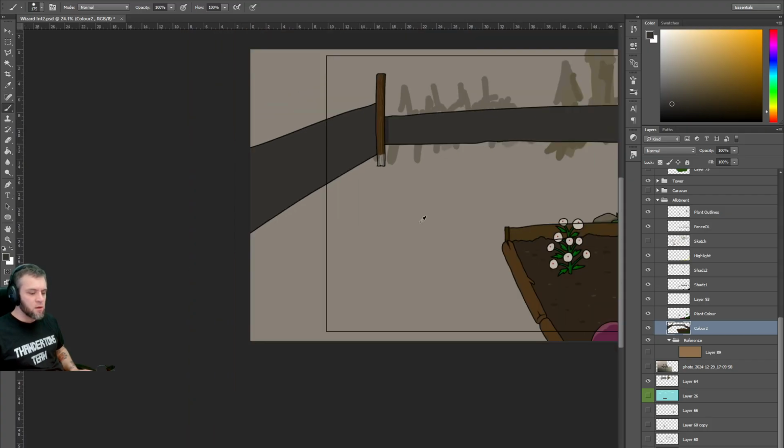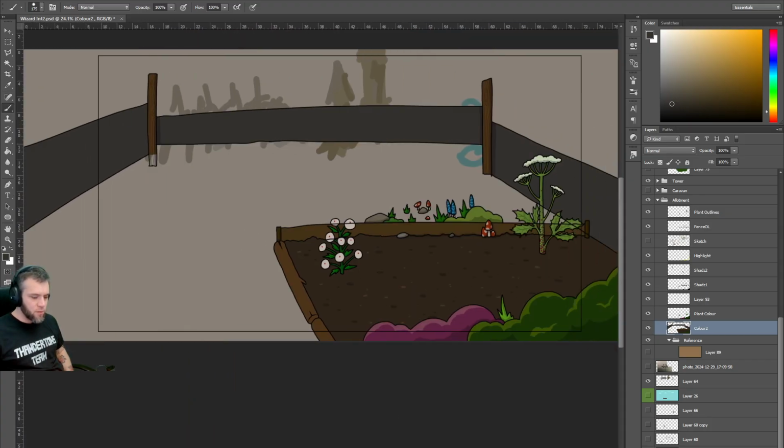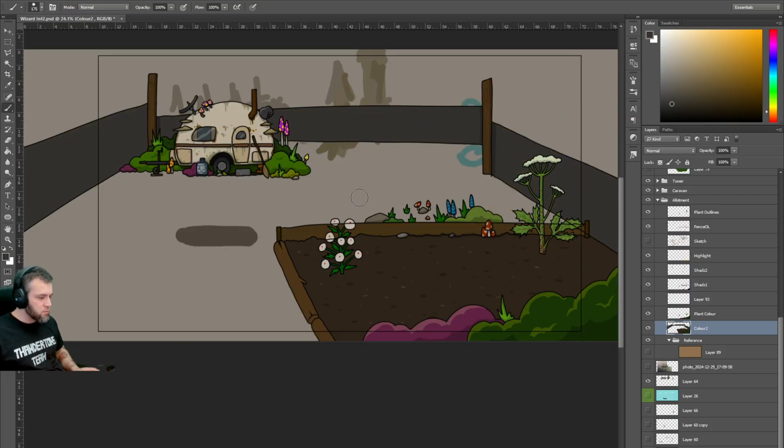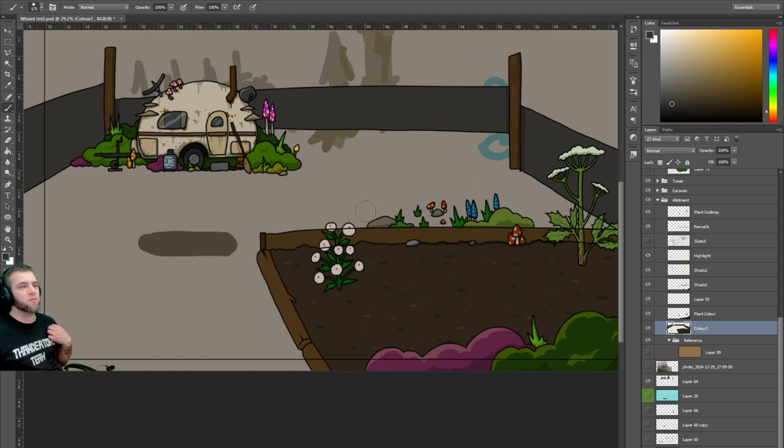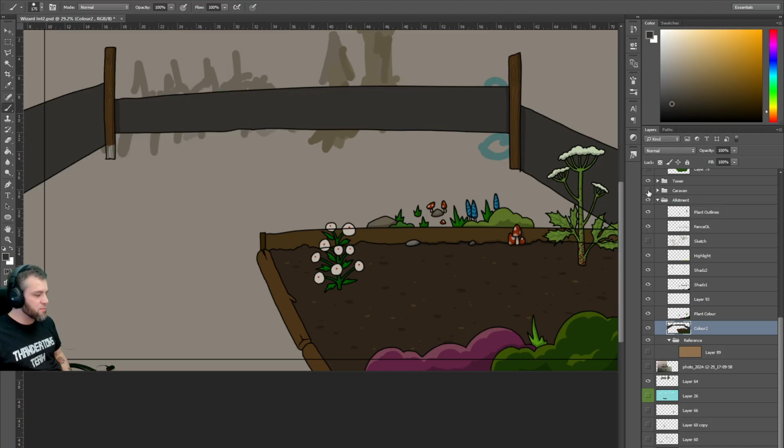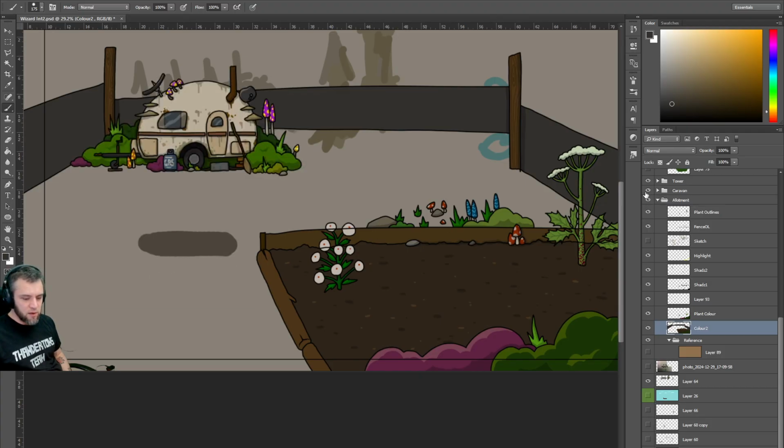Okay. So my problem I'm thinking right now, apart from my lines arguing with themselves, is that the backgrounds are always too big to bring into Cartoon Animator. However, this caravan, just the whole thing by itself, without that bottom bit, wouldn't be getting stretched in Cartoon Animator. And probably now with this whole garden patch down here, the whole thing together gets kind of squashed because it's too big for the program. So what I'm thinking is, do I do these all separate?